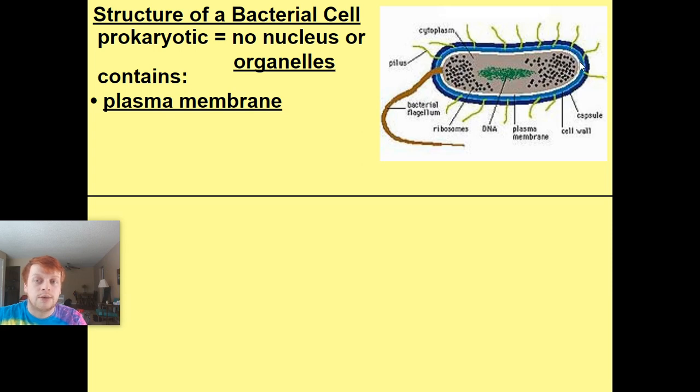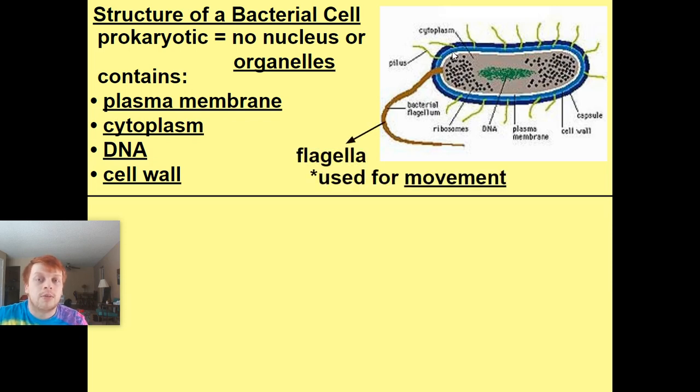They do have a plasma membrane or a cell membrane, a cytoplasm, which is the gel in here that things float in a cell. They have DNA, which contains their genetic information. We've learned all about this unit. And then a cell wall for added protection. Some of them also have pili, or cilia, depending on the type, and flagella. Both of these are used for movement. A pilus, or pili, because there's more than one, are a bunch of little hairs that help them to navigate, or flagellum, which is kind of like a tail that whips back and forth to help them move around.